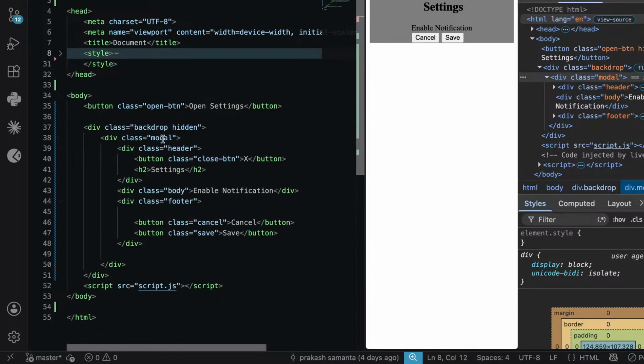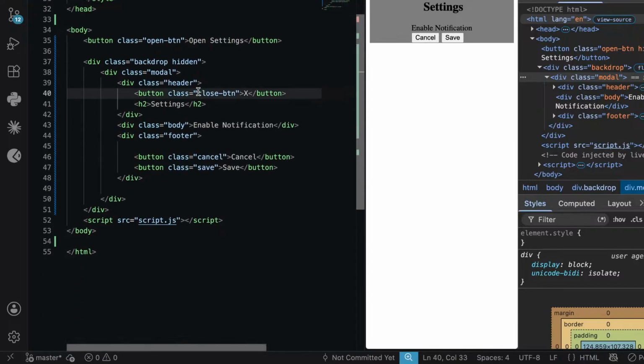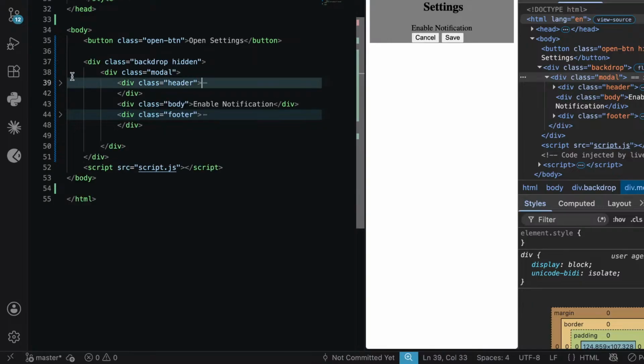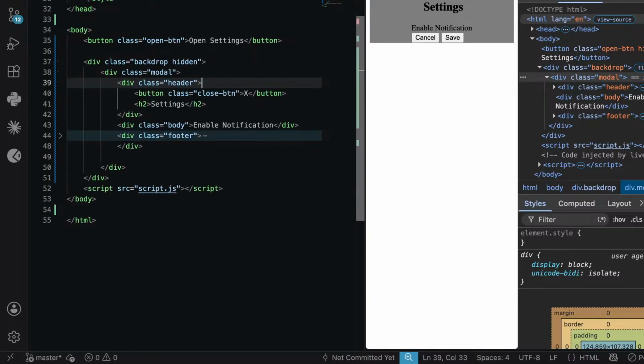Here we have a close button. We have the backdrop, close button, header, body, and footer, right? In the header we have a close button, so we can directly call it, right?